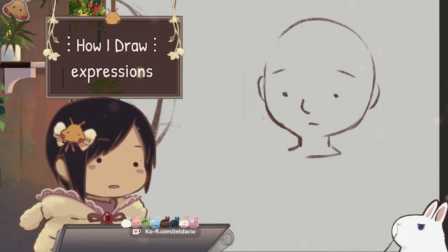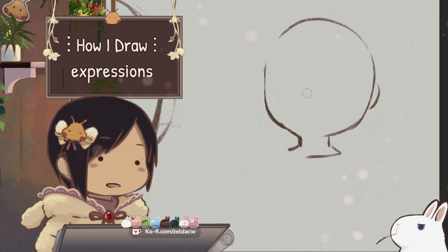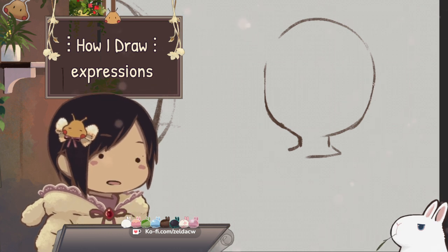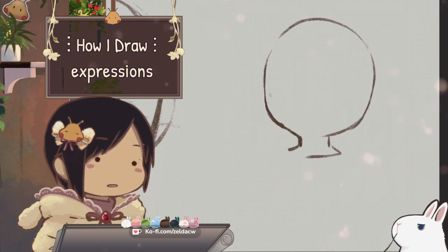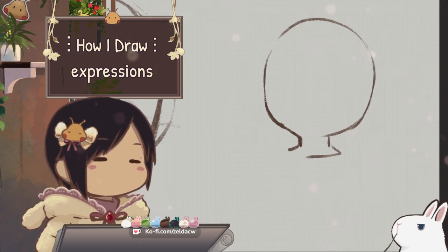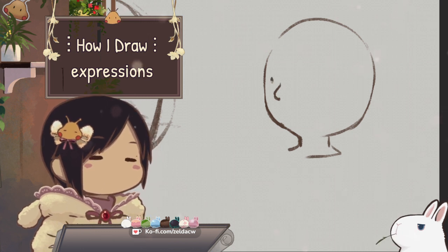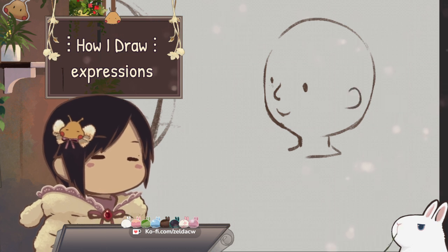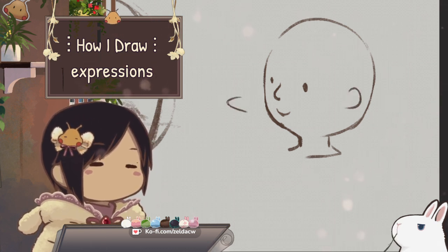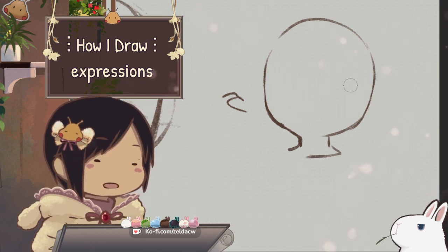Another reason to always start with the nose is that the eyes and the mouth are always about the same distance away from the nose. It's the center of the facial features. So once you have the nose, you can figure out where to put the eyes and the mouth. Look to the left, or look to the right.